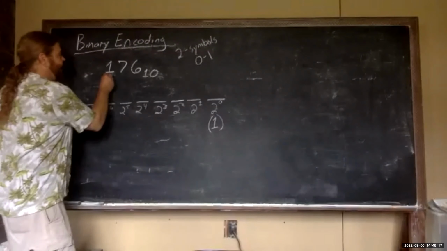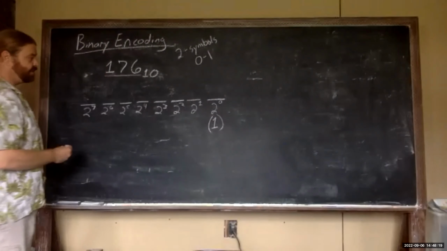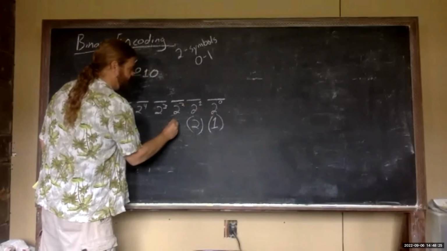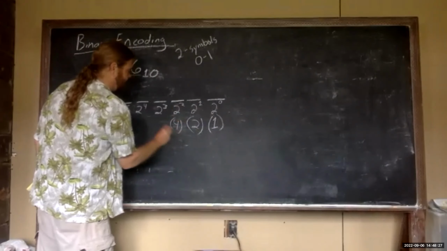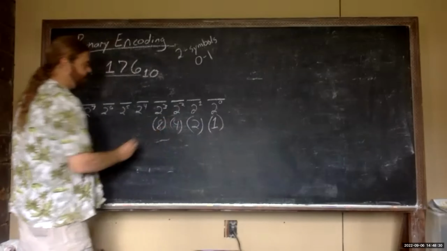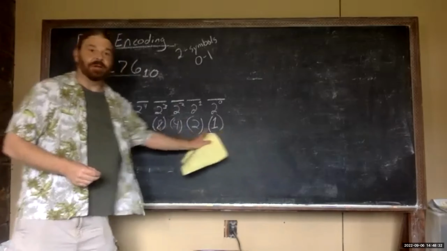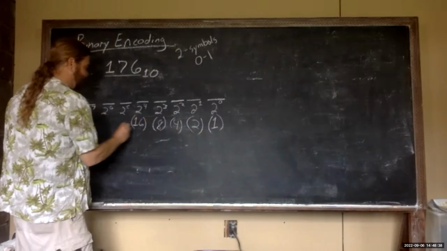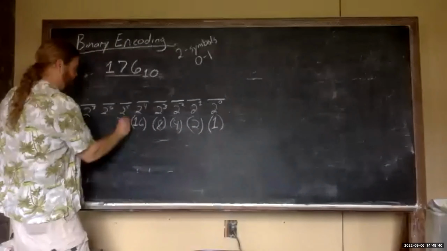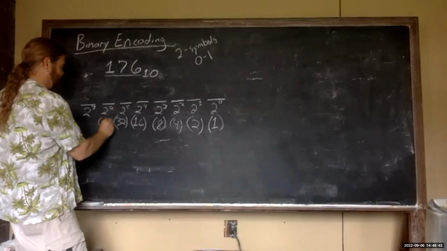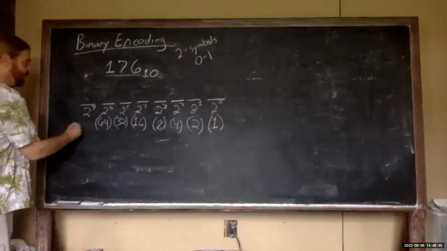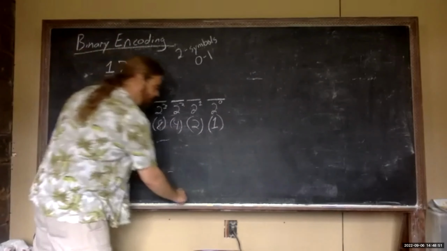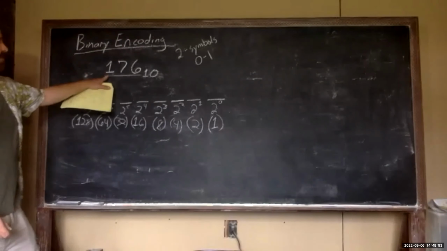So we're trying to add up to 176. If we started at our biggest, I'll write the numbers on here. 2 squared, we have a 4s column, and we have an 8s column. And in our society, you probably recognize a lot of these numbers. Then we have a 16s column. We have a 32 column, 64 column. We just double the value each time, then a 128 column. So we'll just go through here and see if it fits.